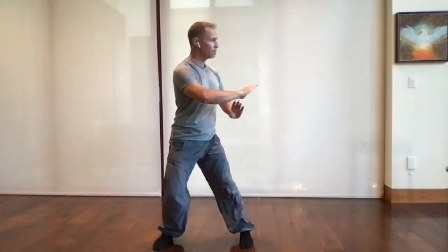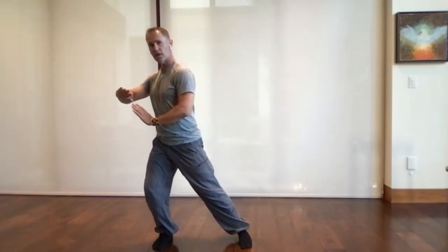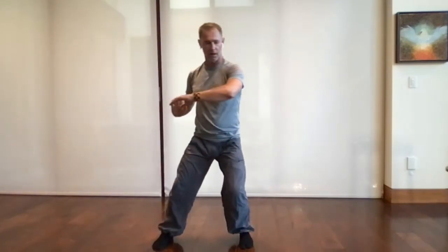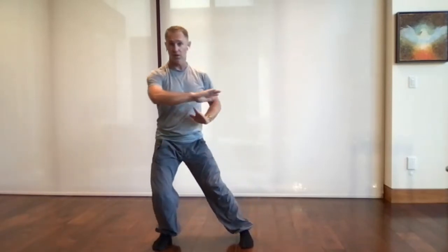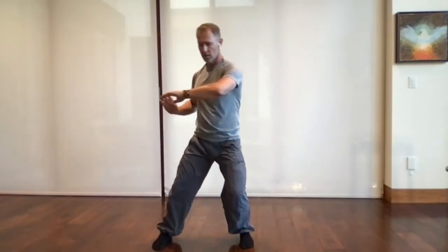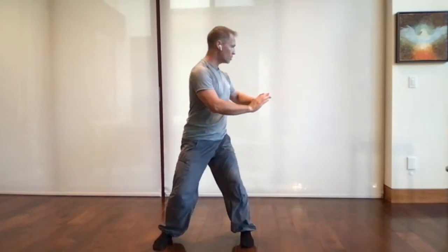I'm keeping the hands in front of my center line, in front of my body. I'm just here, right? I'm not actually expanding out there. Straighten the arms? We don't straighten the arms in Tai Chi. So it's about using the waist to turn. Couple more cloud hands, Chen style.